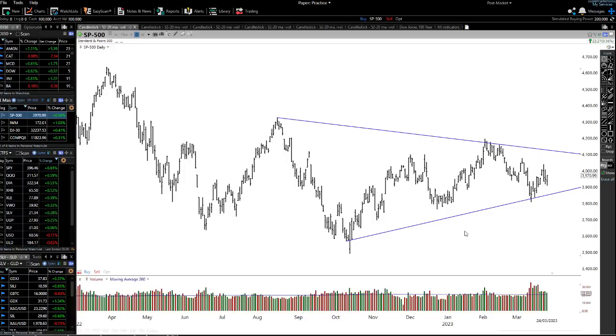But if for some reason the market is not going to do that, and we start to really hold here, and we start to break above these highs, okay, we start to break above this high here and this high here, right? If the market does start to do this and we start to get a rally back out of this and we break into the upside like that, well, that is going to be very, very bullish for the markets. And then we're possibly going to see a nice move back up like that out of the markets.